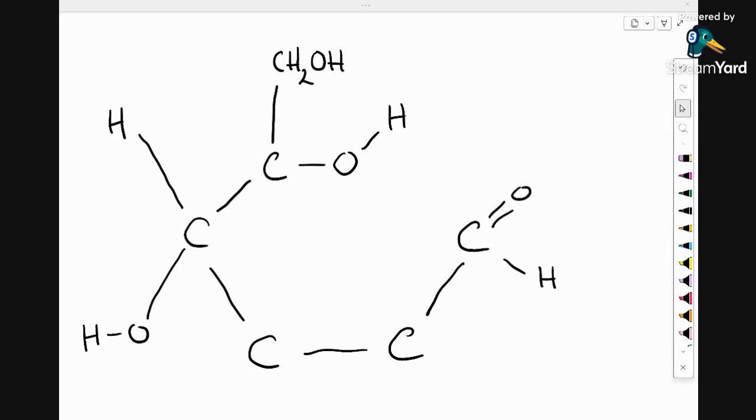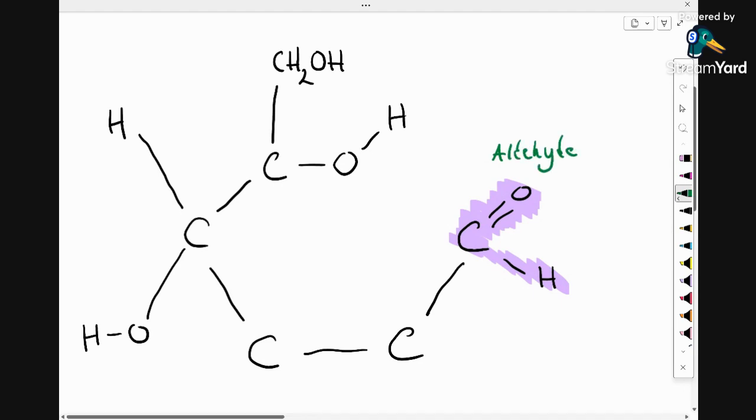So here I've drawn the structure of glucose again. And although it might look a bit different to you at the moment, this really is the same structure that you've already seen with regards to linear glucose when I drew it out as a complete straight chain. Because if we look at where our aldehyde functional group is, which is over here, C double bond O bonded to hydrogen and then bonded to an R group, right? This is the aldehyde group.